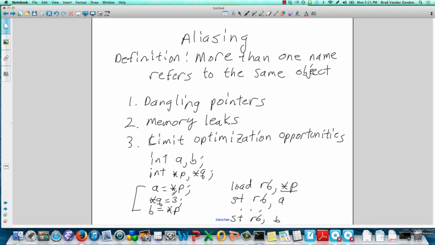The problem is that we have this intervening reference that says star Q equals 3. And let's suppose that there was code earlier that said that P equals the address of X and Q equals the address of X. And further, let's say X was equal to 8. Well, now you can see there's a problem because based on this, we have P and Q as aliases for X. So X is initially 8 when we get to this statement right here. And A should get the value 8.